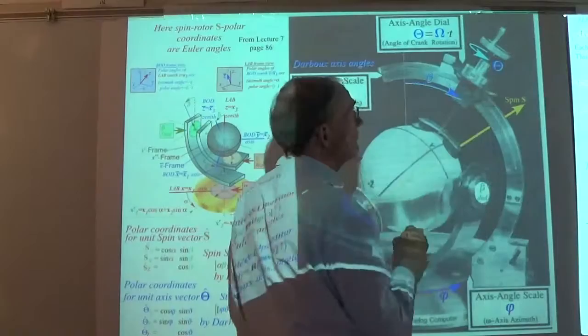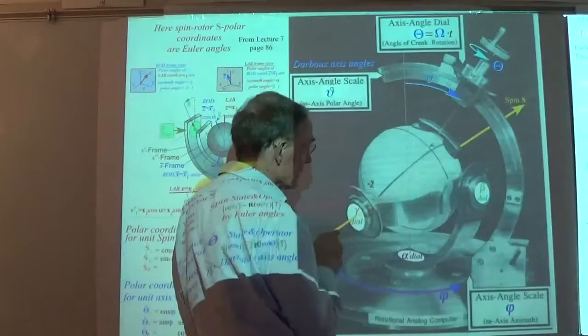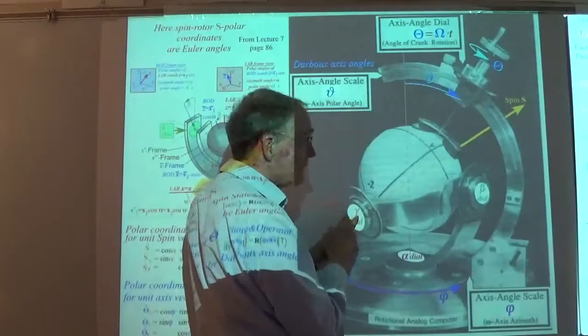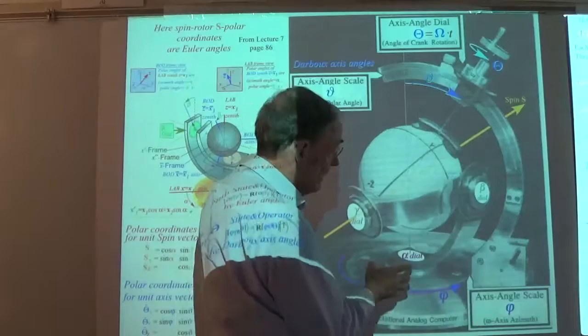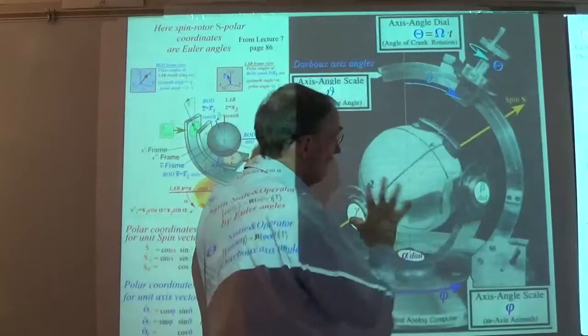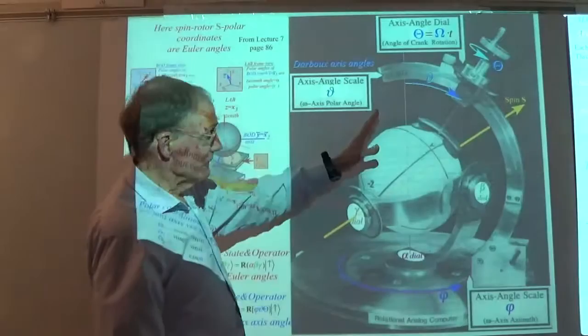And the crank vector is then going to work on the spin that's in the center of this ball here, going right through the gamma dial of the Euler, third Euler angle, and then twisting somewhat as the crank rotates. And we'll see a little bit of that. And then here, of course, is the azimuth of the actual ball, and there's the beta or theta of the ball, you see. So it's this operator versus the Euler operator.